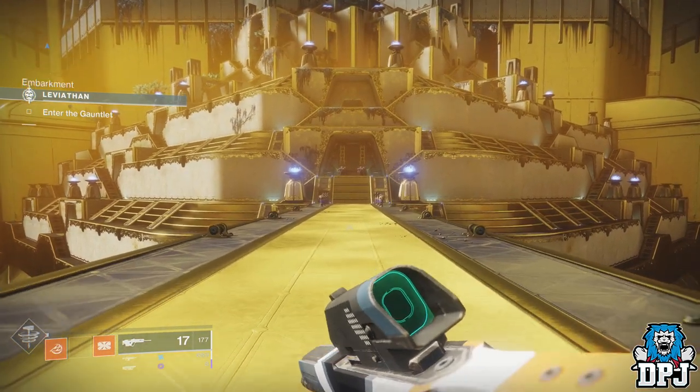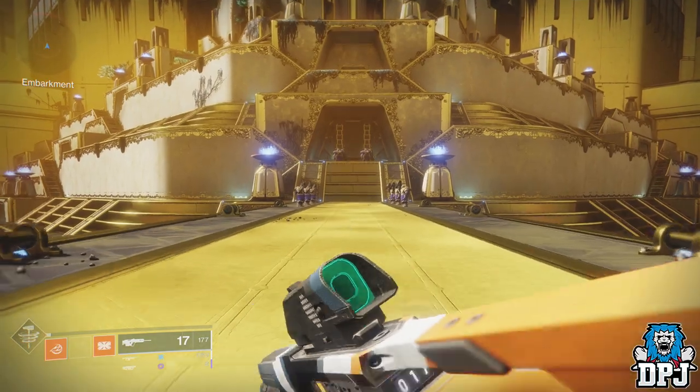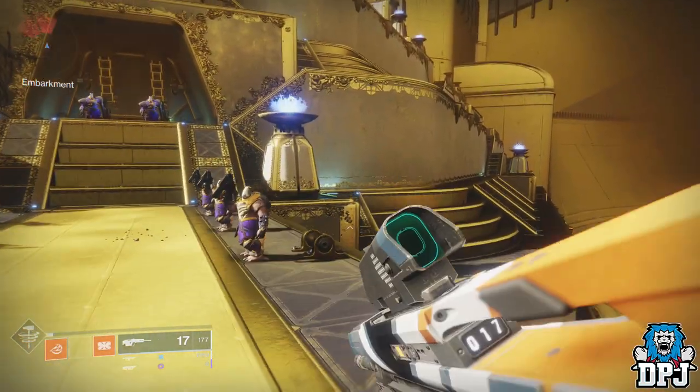So what you want to do is load up the Leviathan Raid. Once you have loaded this up, you need to make your way into the underbelly. To do this, you have to open your way up via using the levers down below.